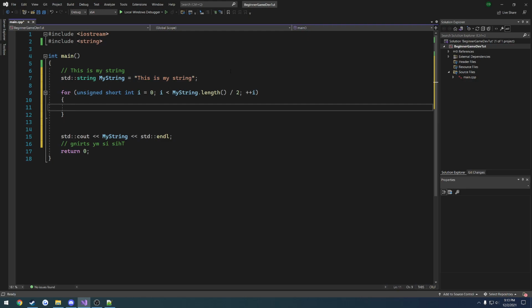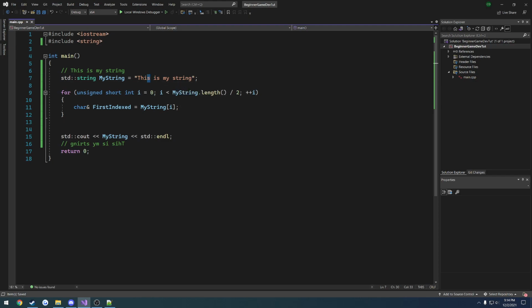So next up, we want to go ahead and store a reference to the first and the last character. And we want to make sure the last character on each run is going to do the opposite of what the first character is going to do. So for example, let's do char by reference, and let's just call it first indexed. And we'll set that equal to my string at the index of i. So as it's running, this first index is going to hold T, then it's going to hold H, then it's going to hold I, then it's going to hold S, so on and so on.